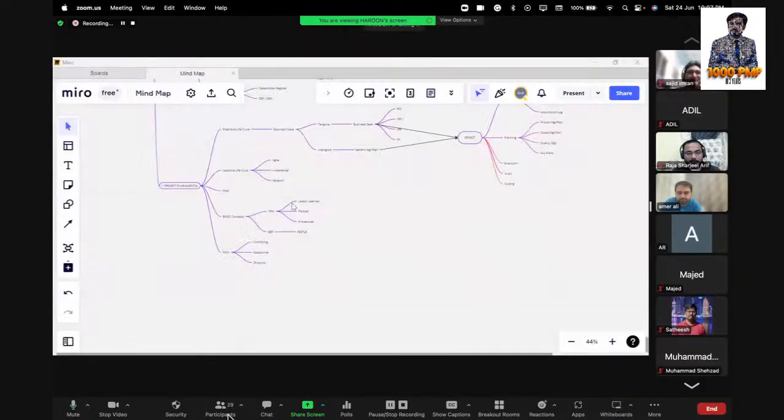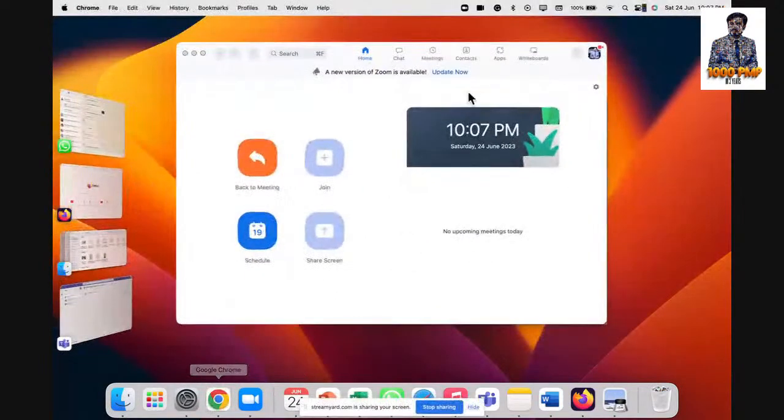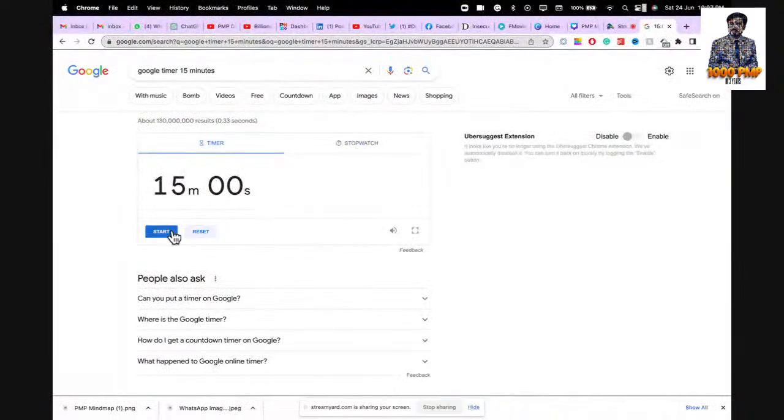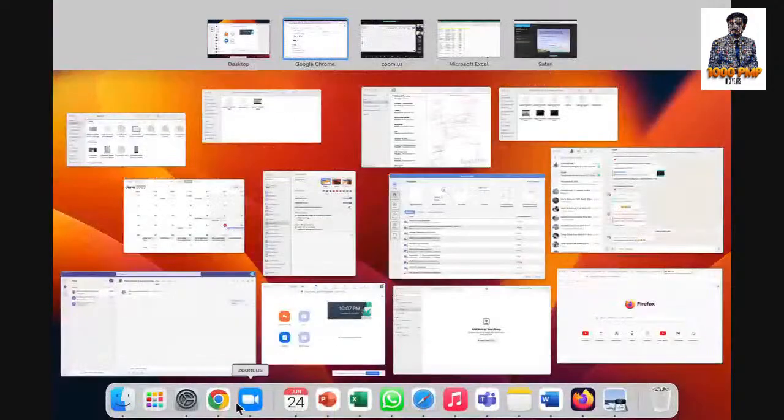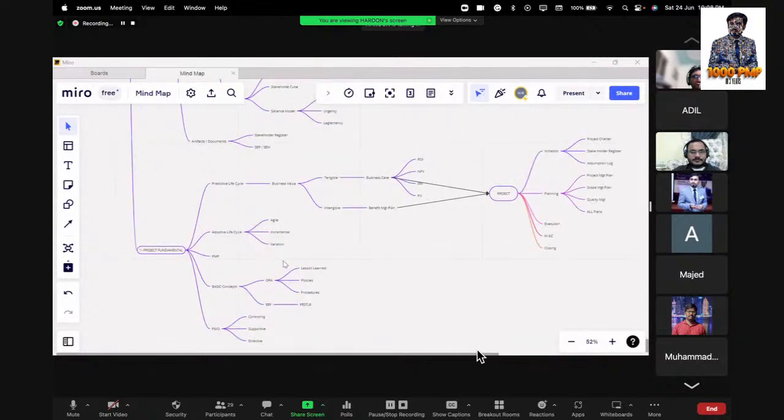Hi, sir. Actually, we prepared this mind map separately, and we joined in here. First, we will explain in our team. Mr. Shehzad is there, Sohail is there, and I forget the name. So he will join me, I will join him also. We prepared the mind map as you taught us. First is the fundamentals, the pre-project activities. In the pre-project activities, the first is the predictive life cycle and the adaptive life cycles.